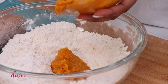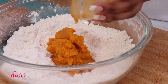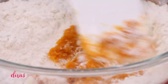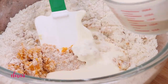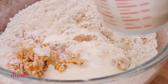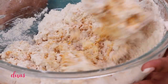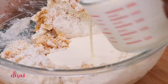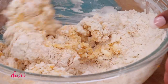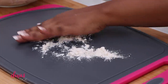Now we're going to add in our sweet potato puree. I reserved a little bit of that puree — we're going to use that later. Go ahead and add it to your dry ingredients, mix it up a little, and then we're going to add in some heavy whipping cream. These biscuits, y'all, if you're trying to eat healthy or eat light, just don't even try it, because these biscuits do not care. They're full of heavy whipping cream, they're tender — butter, all that good stuff. It's in there.